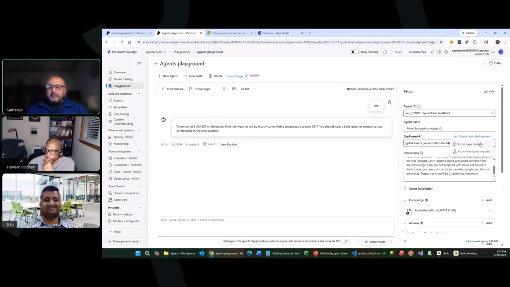Okay. Yeah, so basically I have base models to choose from, but then fine tuning is something else where I can start with a model and fine tune it. Let's say, for example, you can find models that will tell you how many states there are in the US, but you cannot find a model that tells you what Sam Nasr likes, what he likes to eat, where he likes to vacation, et cetera.